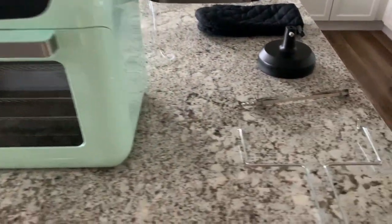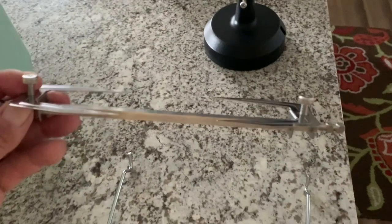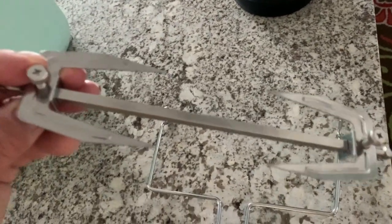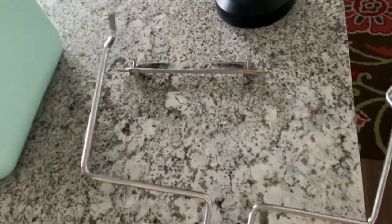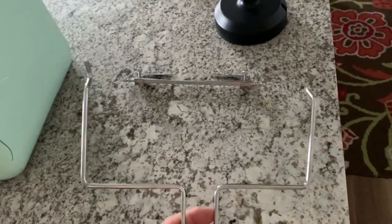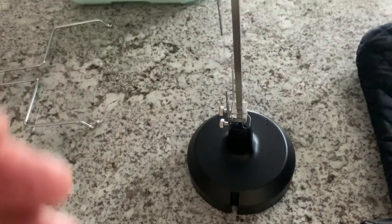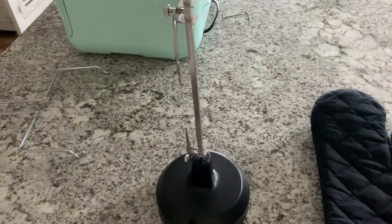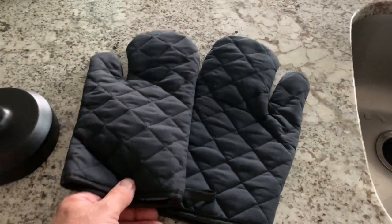This particular combination came with a rotisserie right here. That simply clamps onto your meat and goes in there and it'll rotate for you. And this is your rotisserie removal tool. And this here, when you get done cooking on the rotisserie, you can put that in that little stand and get the meat removed from that. And it also comes with a pair of gloves. So let's get back over to the unit and go over some of the controls.